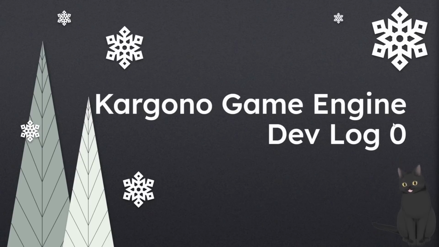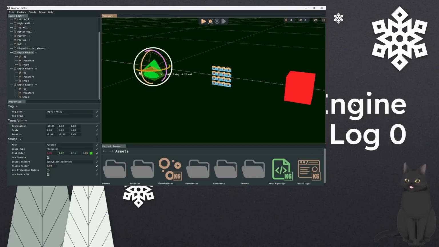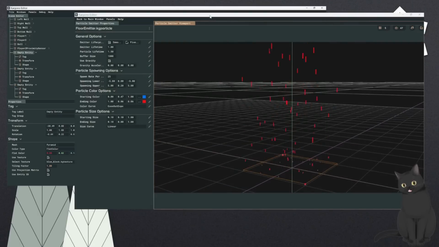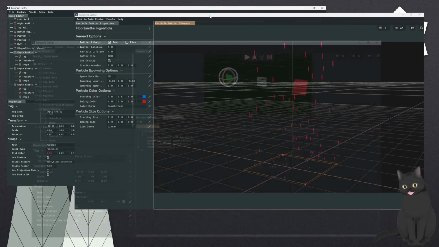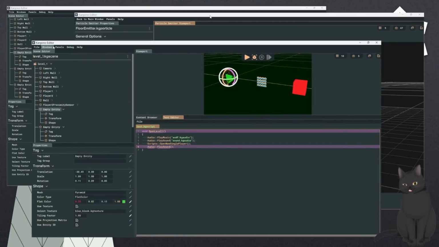this video. I have a few screenshots here, so let me see if I can pull it up. There we go. For the first screenshot, we have my editor, the engine's editor. We have a few primitive meshes, a pyramid, quad, and cube, so that's kind of my rendering so far. The next screenshot, we have my particle system, with a little lerp interpolation for each of the particles, and last, we have my scripting.